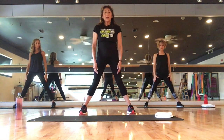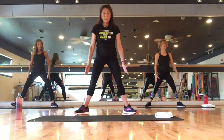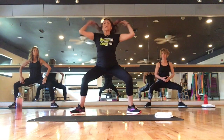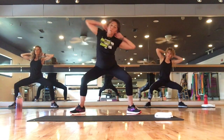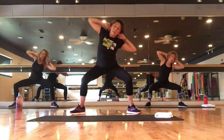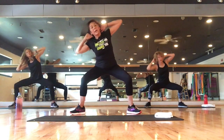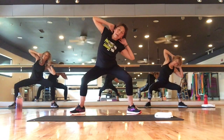Good job. Now, what I want you to do is move those feet in the same direction and with alignment with your knees. We're going to come down into second position in a squat. We're going to put our hands at the base of our head, and we're going to go side to side, working those obliques, tummy pulled in. Inhale, exhale, inhale, exhale.